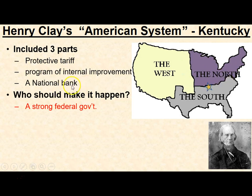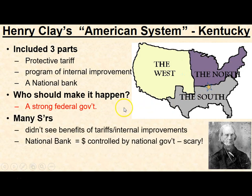We're going to make sure there's a national bank to collect the money and to make the payments, and maybe even take out some loans or give out some loans for businesses in the country that want to grow and establish themselves. And if there is a growth of industry back here, that industry needs raw materials and resources from the West. That's going to help Westerners and people in the South and the West as well. A strong federal government is something we want.